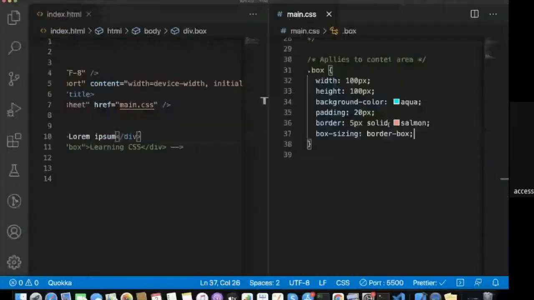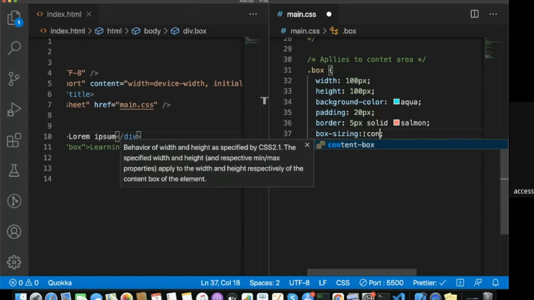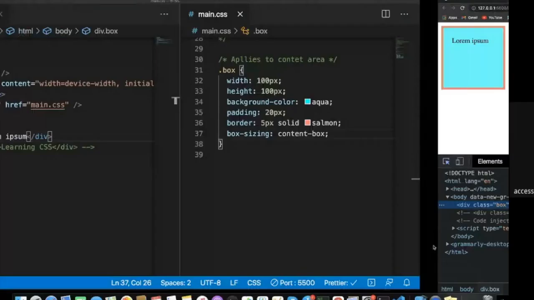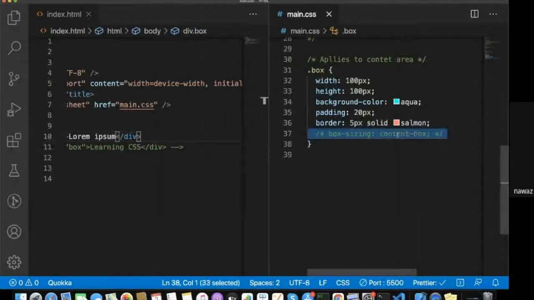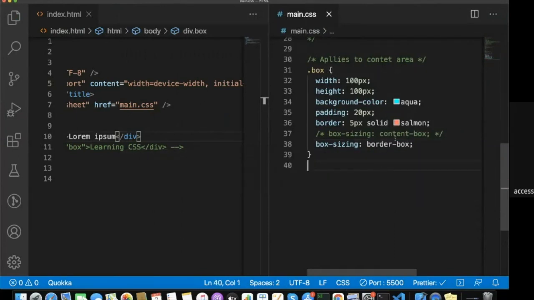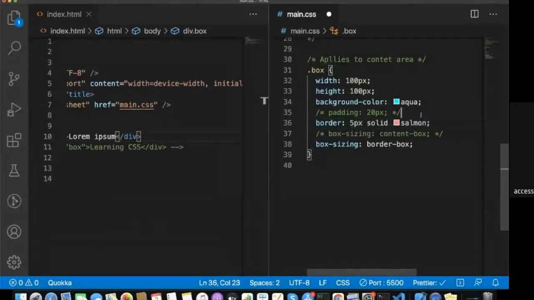Yeah, gradually it should decrease, right? That is called border box. By default in the browser, it will be content box. Content box means whatever width and height you pass will be applied to the content box. So what I am passing now is box sizing border box. Border box means whatever width and height we are passing, that should include padding and border. If you don't pass it, the content height and width will be 100. If I pass it, padding and border will be separated from the content area. So this is about it. Especially, this is a good thing, right?